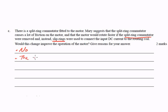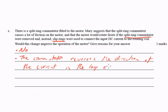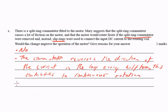So the commutator reverses the direction of the current in the loop every half turn, and this contributes to continuous rotation, whereas the slip ring doesn't.